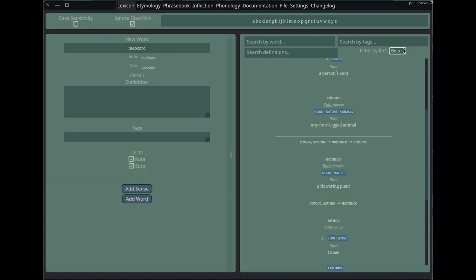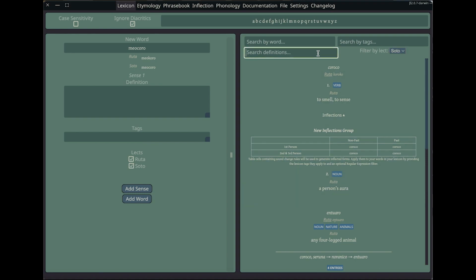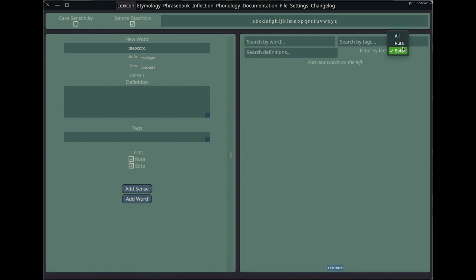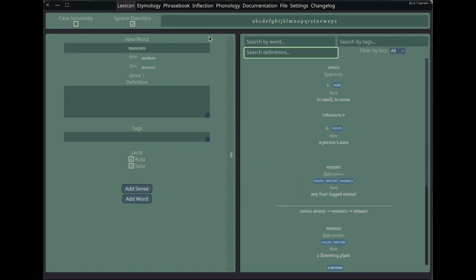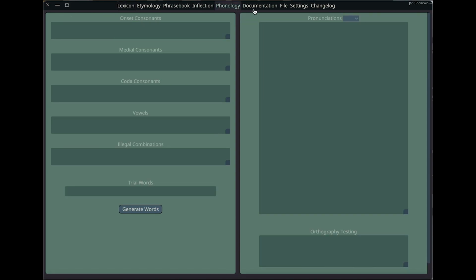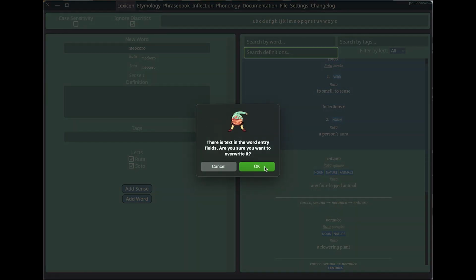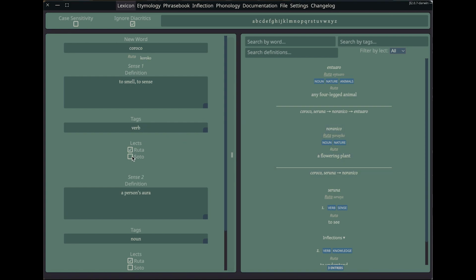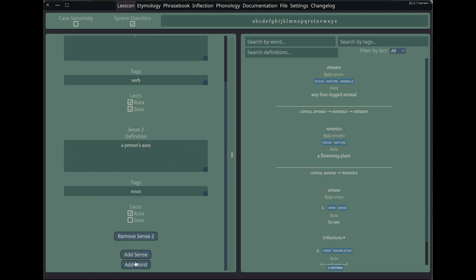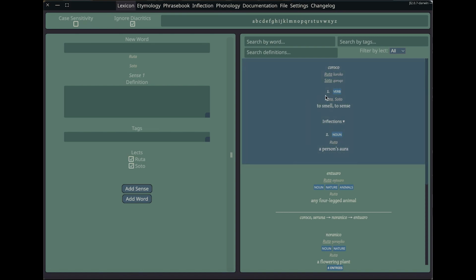You may also notice that there is a new pronunciation field with the label of the lect we added. Let's go back to the Phonology tab and take another look at the pronunciations. Here we can see this drop-down allows us to define separate sets of pronunciation rules for each of our lects. These features together make it much easier to define and display how your language may vary, in both phonetics and semantics.